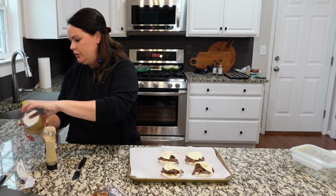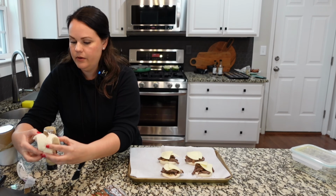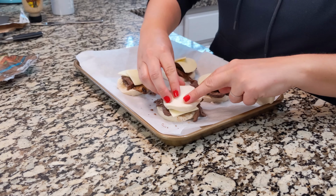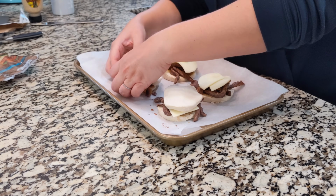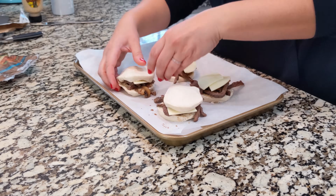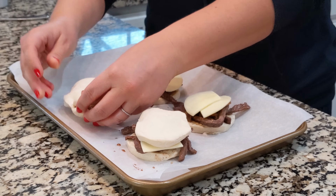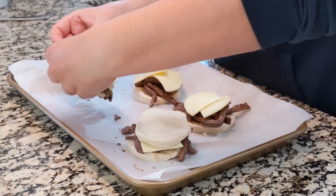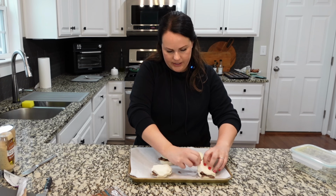Now we can use two more biscuits, cutting them in half as well. Lay them on top. And if you want, you can pinch the sides together a little bit. I mean, they're not gonna stay together completely, but you will make somewhat of a little pie sandwich thing here. Overstuffed. Nobody will complain about it being overstuffed though.